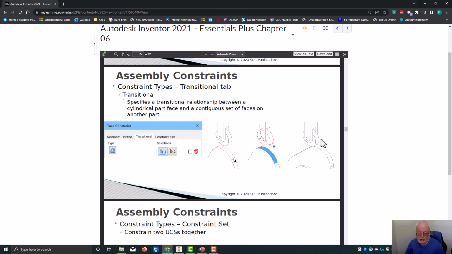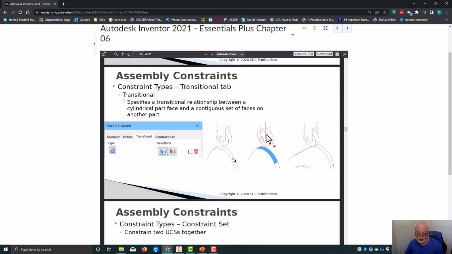We would use these in things that are like cams, off-centric cams that run kind of like in a pear shape or an oval shape or a shape of the letter P, something of that nature. That's to keep the follower against the surface of the cam.